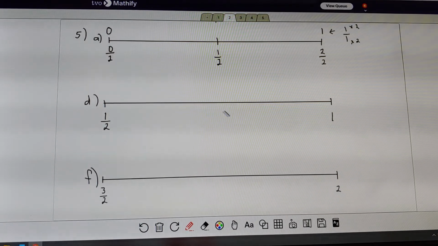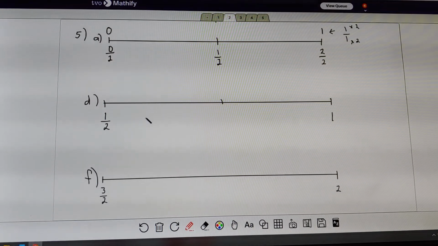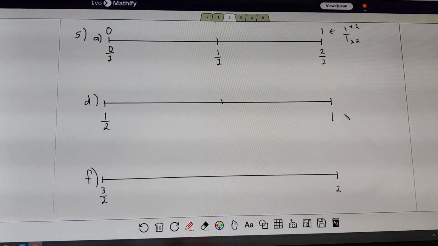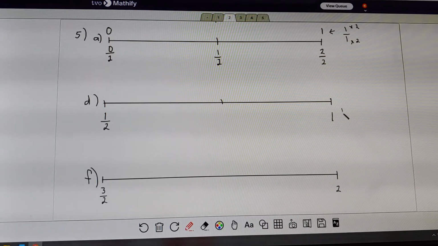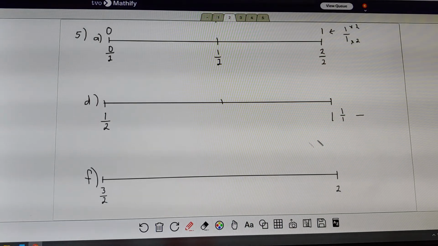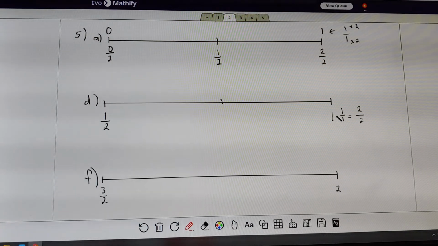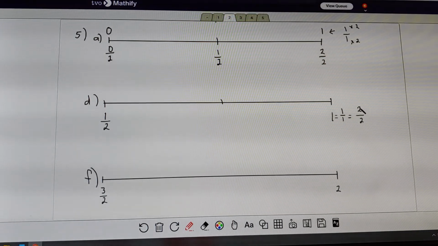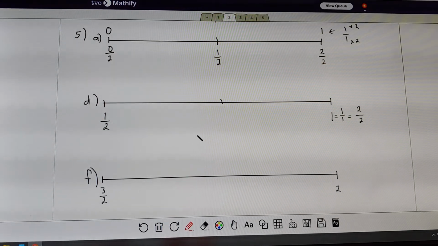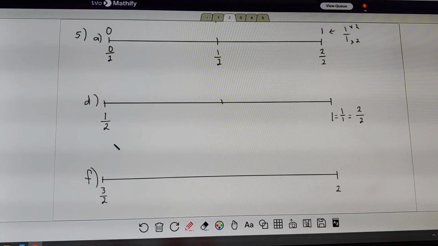Okay, so I'm jumping down to question D. What's between a half and 1? Well, again, let's add more spaces in here. So if this is 1 over 2, this I'm going to change into a fraction, which would be 1 over 1. And as halves, it would then be 2 over 2. All of those are equivalent fractions. On your calculator, if you do 2 divided by 2, you get 1. So I still don't have enough pieces in here. I drew that one in, I need more spots now.